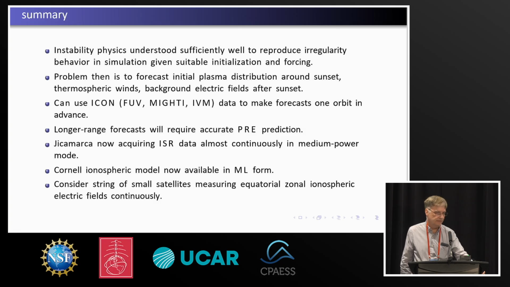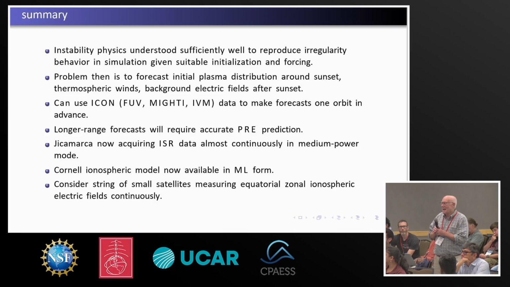Dave, this is really great to see the progress from spread F theory and observations actually coming forward to being a case where it can be predicted. I just want to say two things. One is just tell everyone it's 590 because that's the altitude of ICON. Yeah, right. And had you had a satellite, say, at 400 or something, you would have had, I think, different statistics. Sure. Yeah, absolutely.